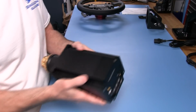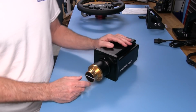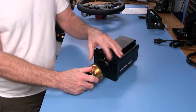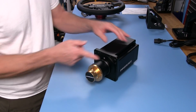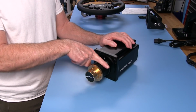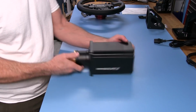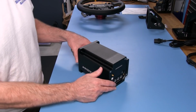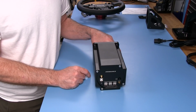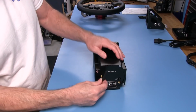Now, another different thing here done than the other two major players that I've reviewed so far from China, SimMagic and Moza, they embed their transceivers for the wireless solution that talks to the wheel up in the flange here. But they've gone a different route, a la SimuCube, if you will. And they're doing it off the back. Now, they do provide you a little antenna here, a little stubby that you just screw onto this.